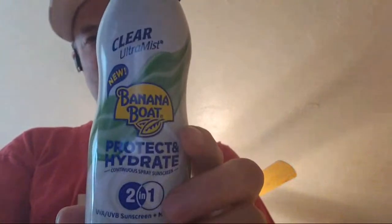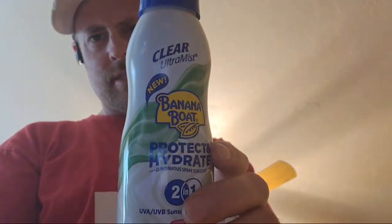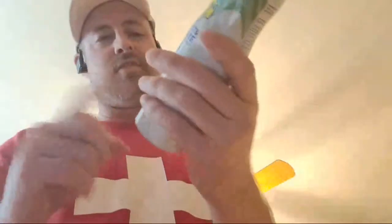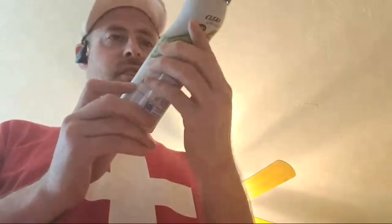Does stuff like that expire? Yeah, it does. Sunblock does expire. I mean, most of them have an actual date. Like I have a different brand, a sport brand or whatever, so it's meant for protecting you even if you sweat. But that had an expiration date of 2019. But this one, this stuff right here, Banana Boat. Is this OBJ level sunblock? But when does this stuff expire? If it doesn't have an expiration date, does it actually expire? I would have to imagine it does, if other sunblock actually expires.